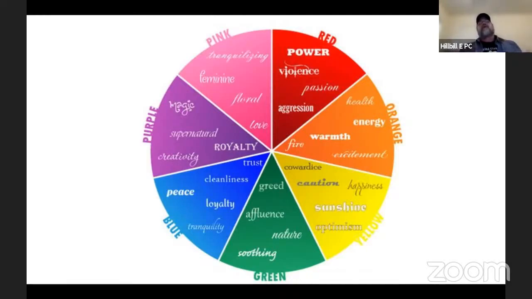So when you're designing too, it's really important to think about what is your target audience? What are you trying to create? What message are you trying to send? And then think about what colors would help you do that. That's something really important, especially when you're starting to choose a primary color. Okay, so that is kind of emotions.